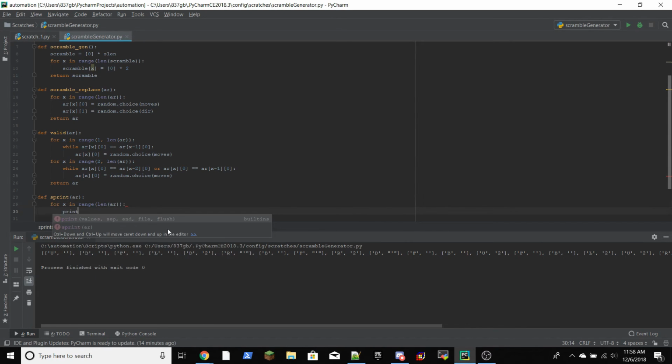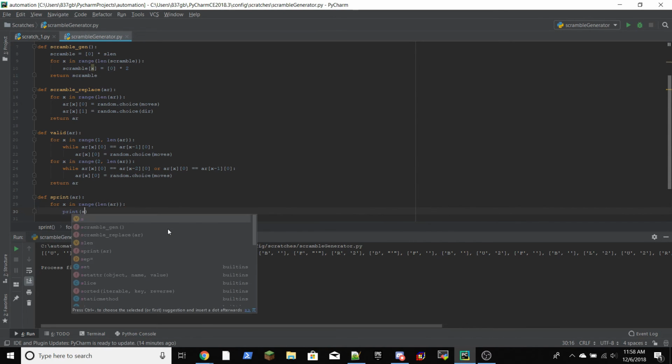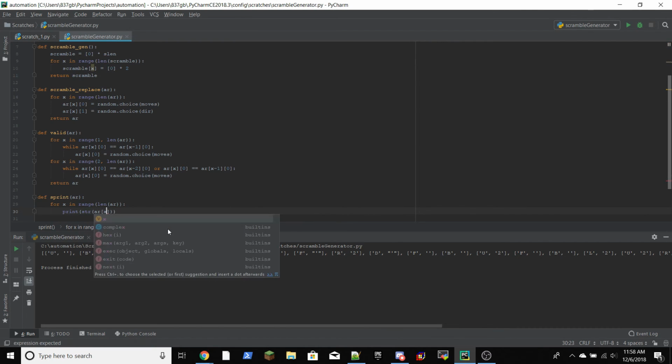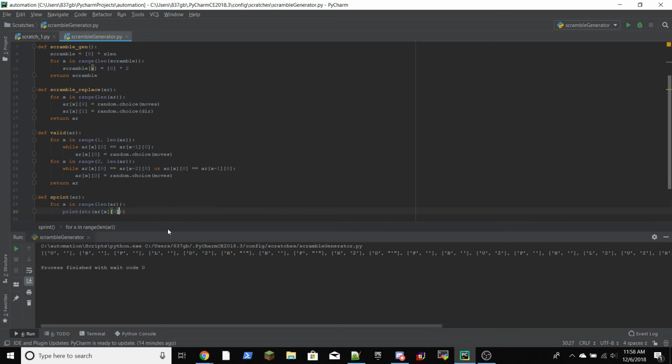And we're going to print the string of the array sub x sub 0 plus the string of the array sub x sub 1, and we're going to make this look a little nicer with end equals a space.